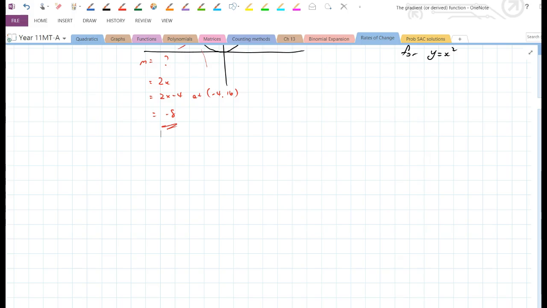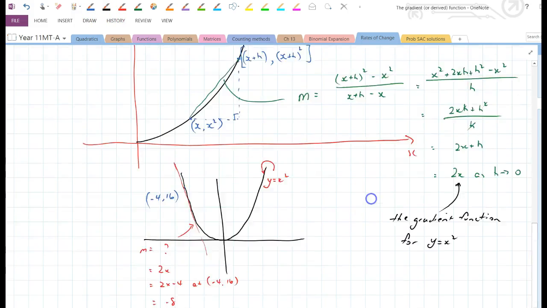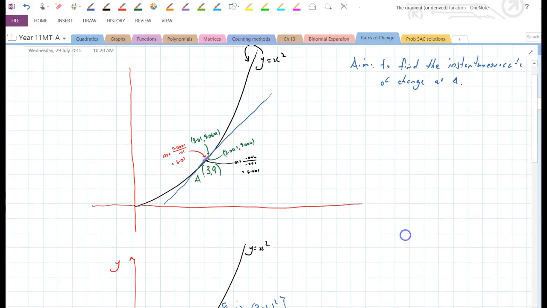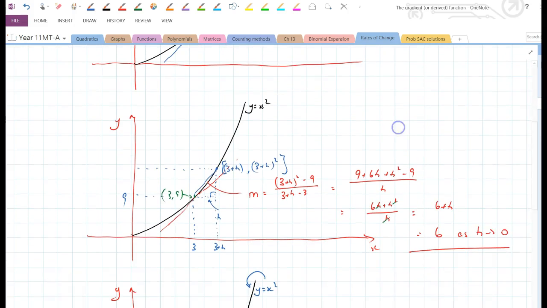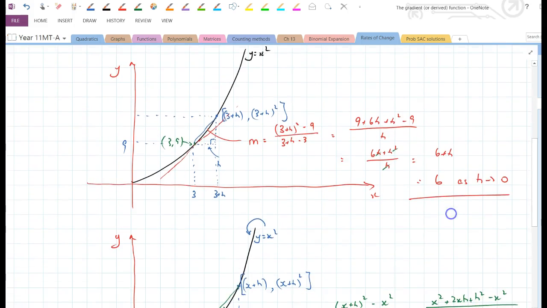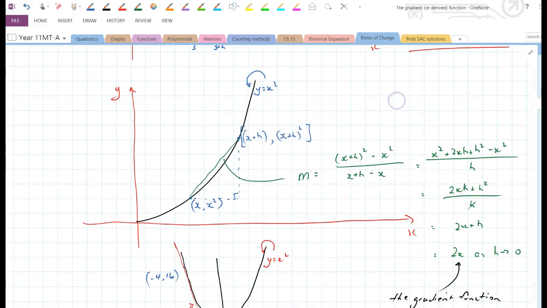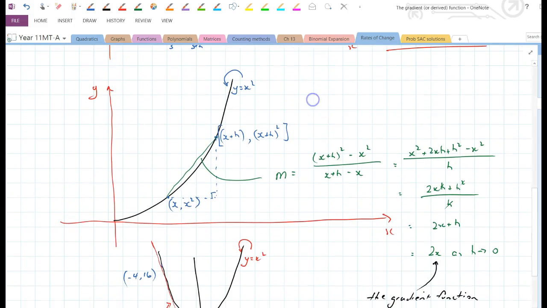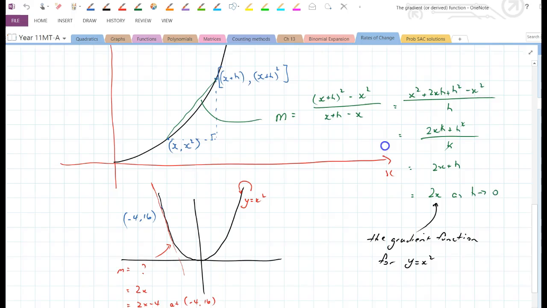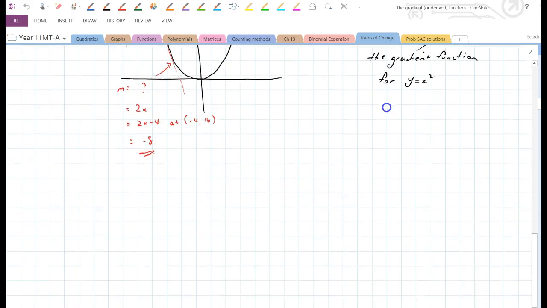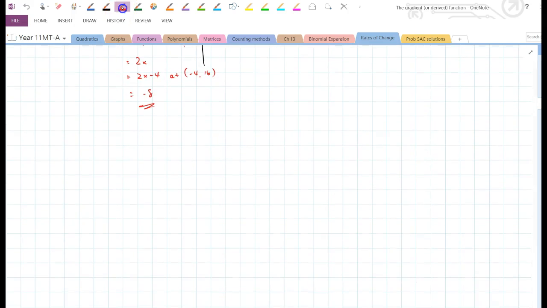I realise this is a long clip, but we've got one more thing to look at before we go. We've had a look at 3 scenarios. One that we were familiar with, one where we brought an h in and reduced it back to 0 and looked at that limiting idea. Then we discarded the specifics about this point here, and we said, all right, let's make it x squared. But we're still dealing with the specific function y equals x squared. We've got the gradient function for that, but what about the gradient function for any curve?